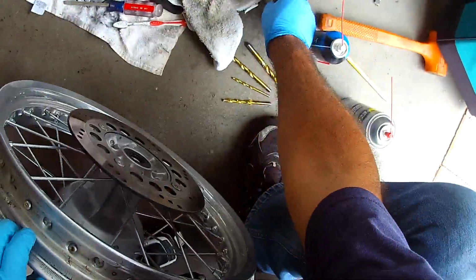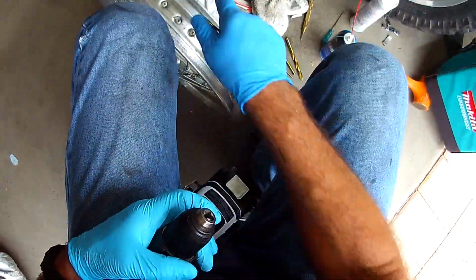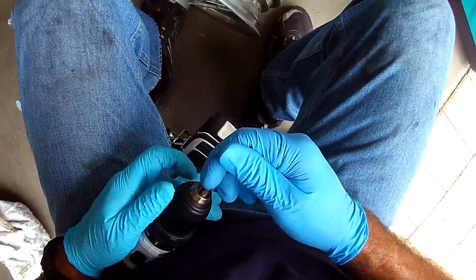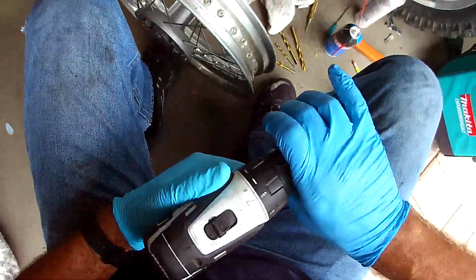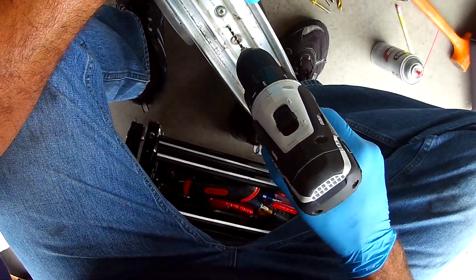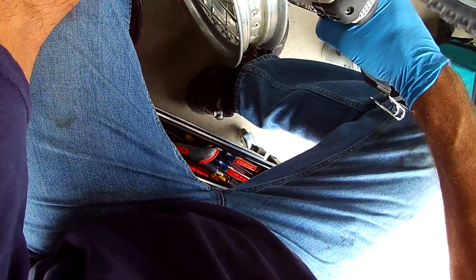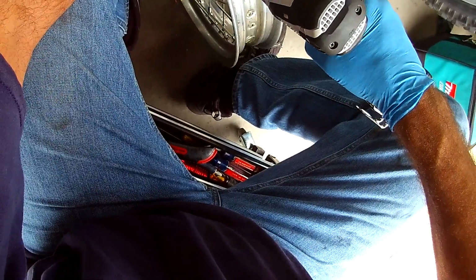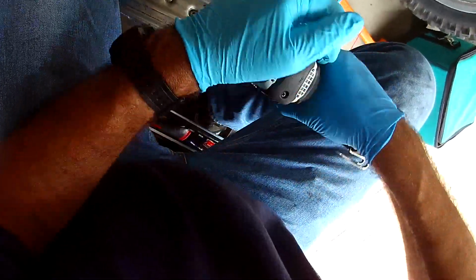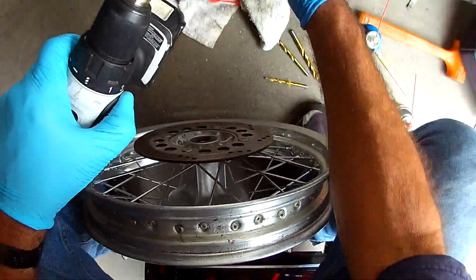Okay. And then we're going to start with a small pilot hole and work our way up. It's one of those things you always hate doing, because like, man, if I screw up, I'm messed up here. All right, so let's make sure we're in the hole. There we go. Little pressure. All right, so we got the small hole going. And we can put the little bit bigger one in.